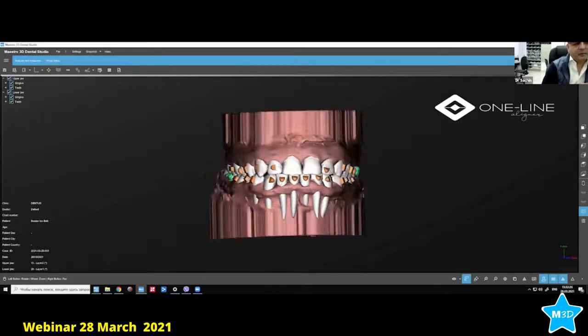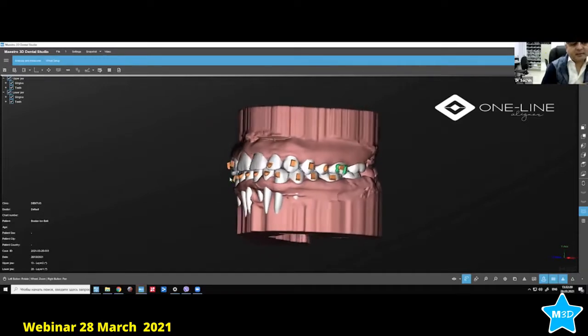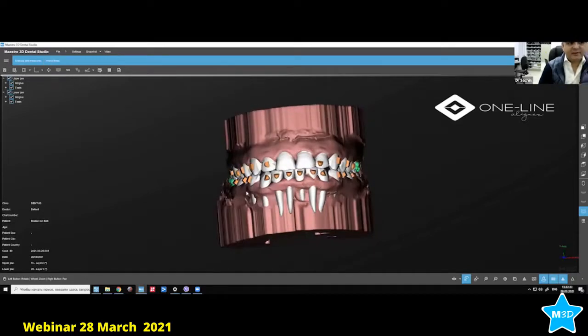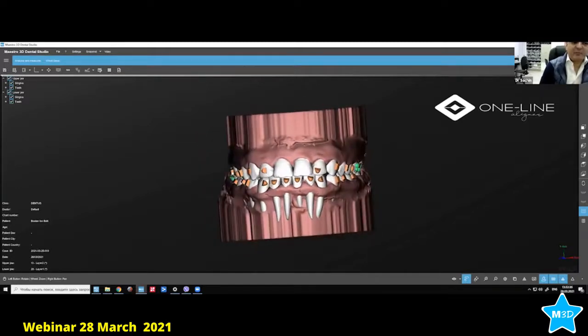Okay, so you can see a lot of attachments on this case. I'll just play it for you. You will see what movements have been planned, and then we can discuss why we have put in so many attachments on so many teeth, and the reason why I chose a particular attachment for a particular tooth.